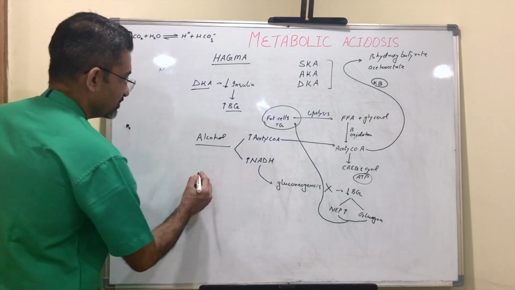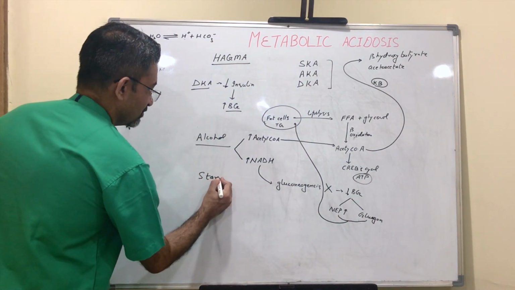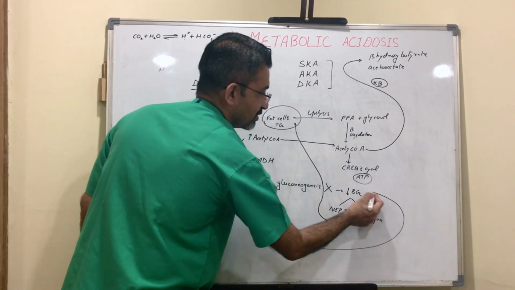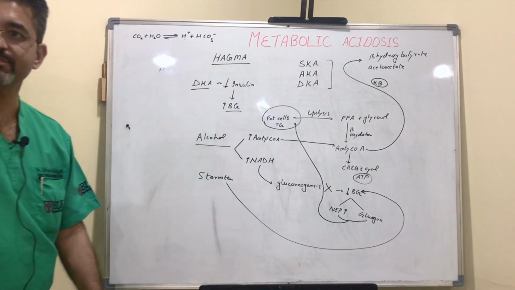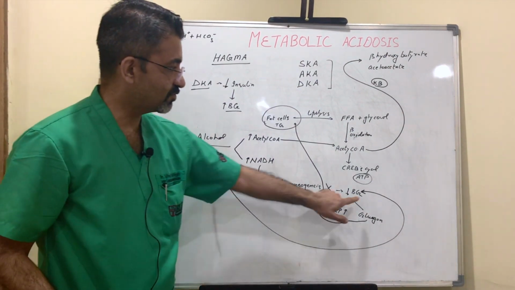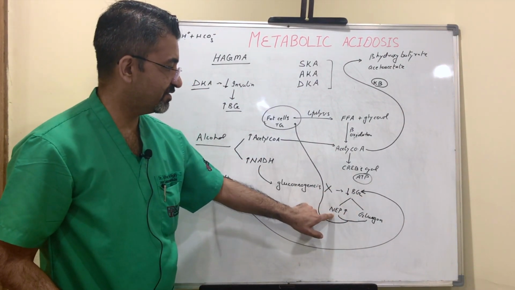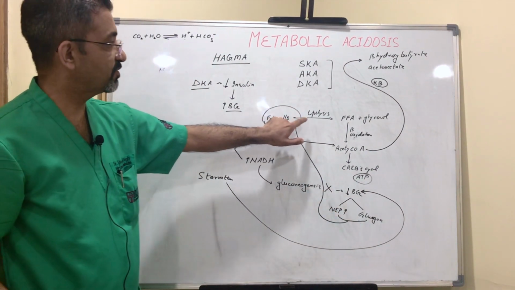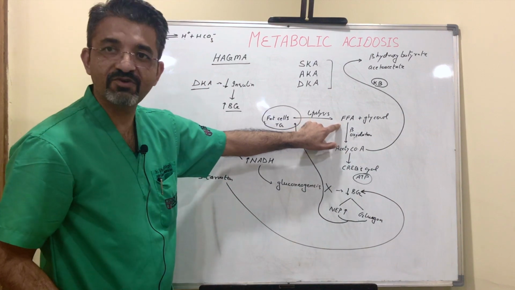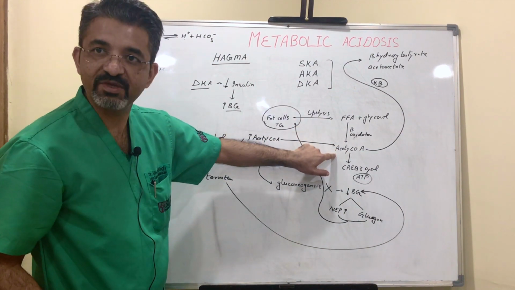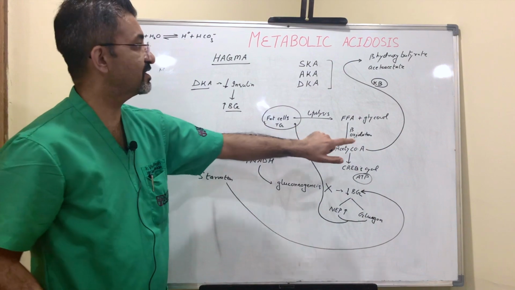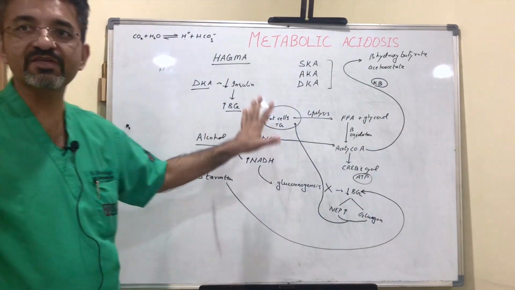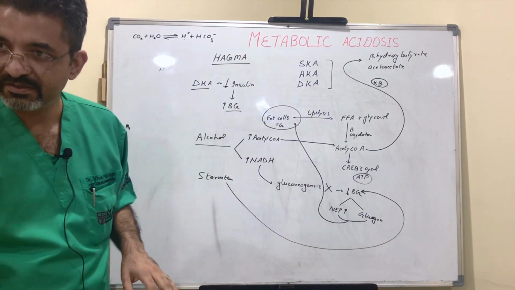What happens with starvation? In starvation, you are not eating, your blood glucose level is down, your norepinephrine increases, your glucagon increases. Both hormones work on your fat cells, promote lipolysis, free fatty acid formation, and an increase in acetyl coenzyme A. Eventually the Krebs cycle will be saturated and you have formation of ketone bodies. So you have a final common pathway in all the three, right? Simple.